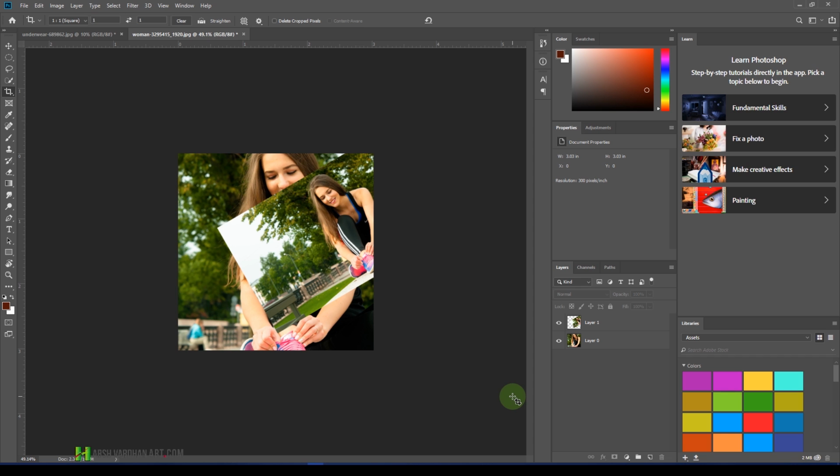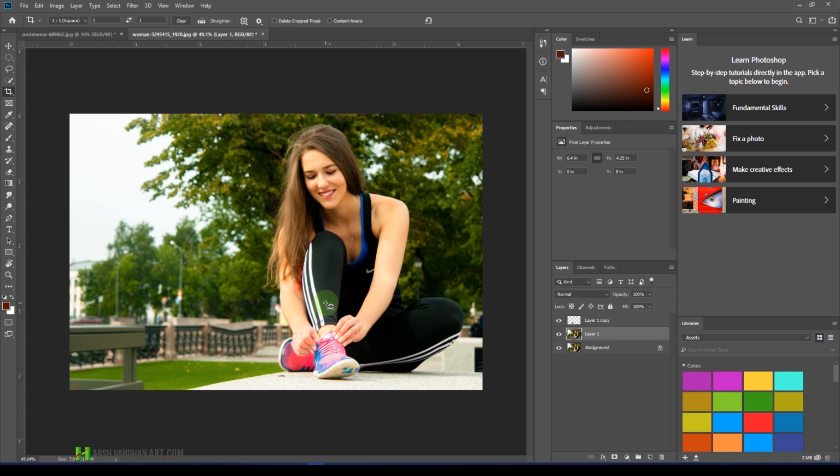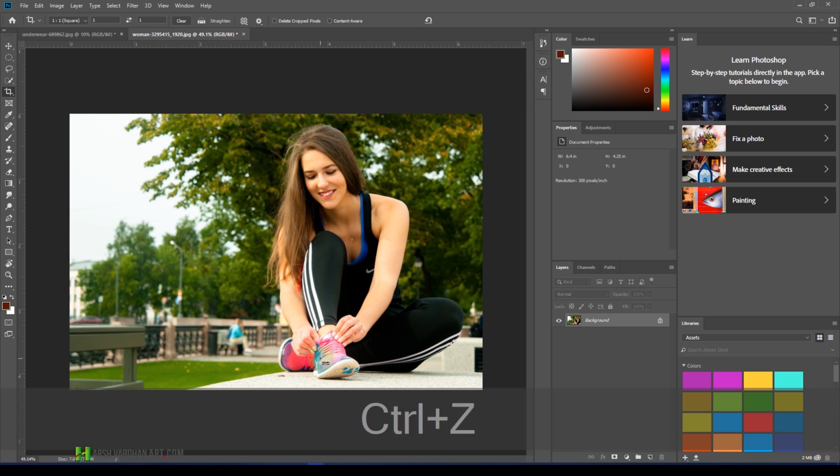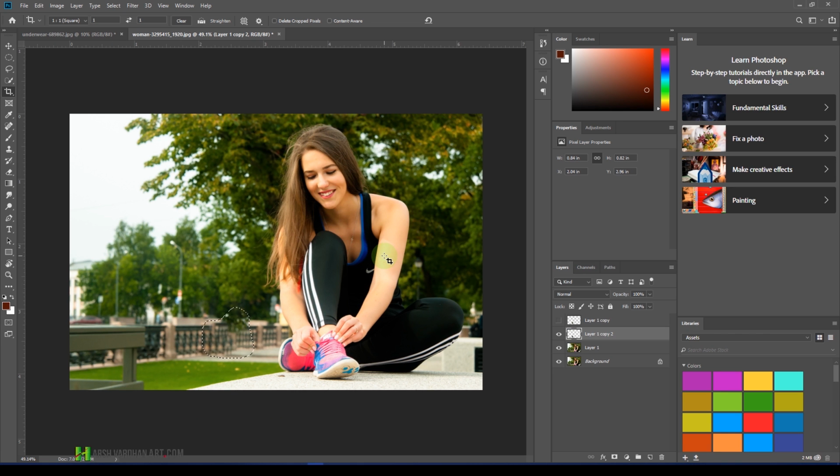But now with the latest update in Adobe Photoshop 2019, you can press Control Z and it will keep taking you back. So you can go back through the previous steps, and now you don't need to press Control Alt Z in order to go back through multiple undos. Okay, and if you want to come back, Control Shift Z, Control Shift Z, and you can keep on redoing these steps. So Control Z is now back. This was very useful. Earlier it was complicated. You needed to press Control Alt and Z or Control Option Z.